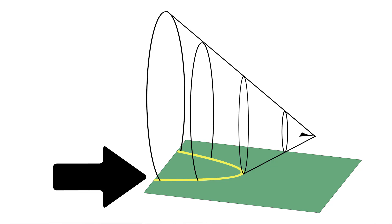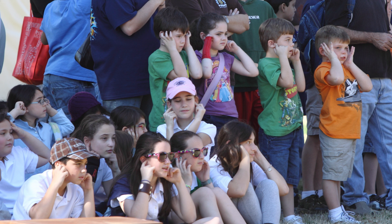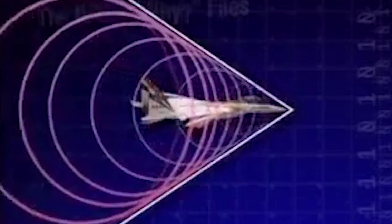Any observer watching the aircraft pass by wouldn't actually hear the sonic boom until the very tail of the Mach cone reaches their ears. However, the pilot, as well as any passengers aboard the aircraft, wouldn't hear the sonic boom at all, because they are travelling faster than the actual sound of the boom. The sound will never catch up to the aircraft and will never reach their ears. They can sit comfortably in their cabins, sipping lattes whilst travelling faster than the speed of sound in relative silence, unbeknownst to the fact that they're deafening every poor sod they pass below. Contrary to popular belief, a sonic boom doesn't just happen once as an object breaks the sound barrier. The Mach cone and the sound of the sonic boom are present for the entire time the object is travelling faster than the speed of sound. For as long as the aircraft is travelling at this speed, the boom remains a constant noise that follows the aircraft around.